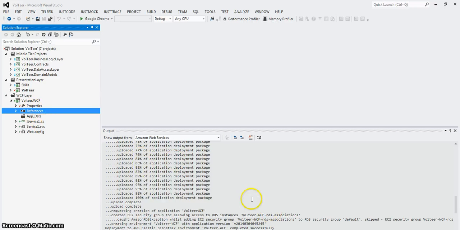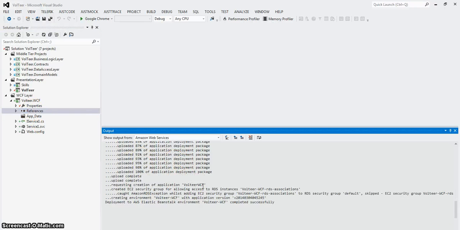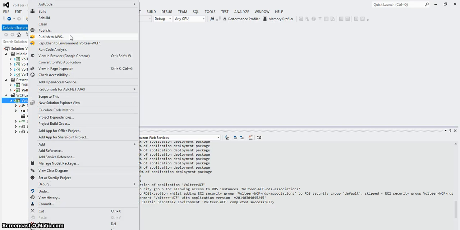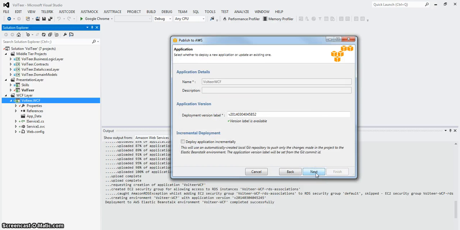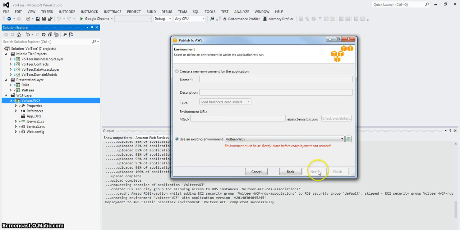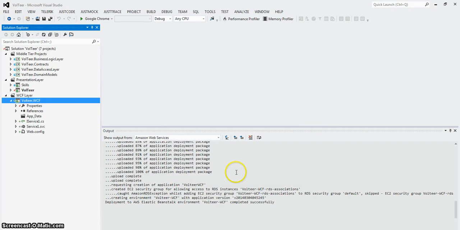So I deployed it. If you can see over here, the Beanstalk is starting up. Looks like it's successfully deployed. If I right-click this, it's the same old publish to AWS. Not much to it. Once I start writing my web services, the redeployment is a piece of cake. It's already set up for the WCF. Environment must be in ready state. Okay, so it's still thinking on the other side. Doing the initial deploy on the Beanstalk does take a couple minutes. It literally has been a couple minutes. All right, cool. So this is ready to go.